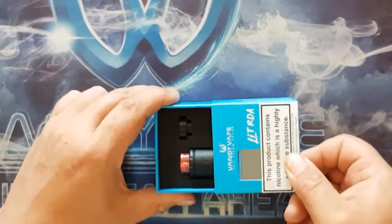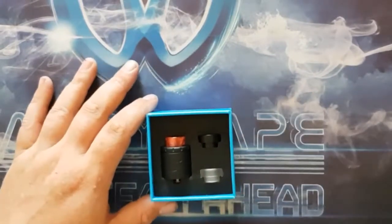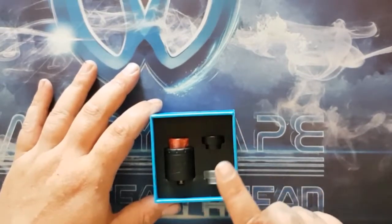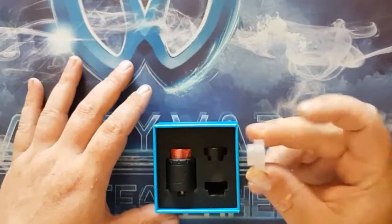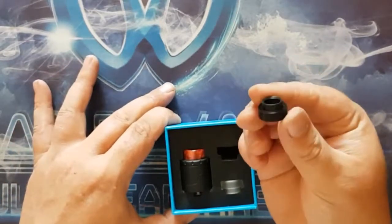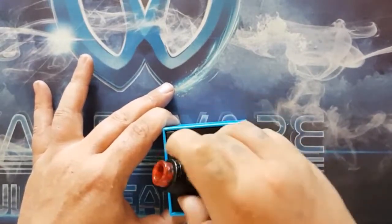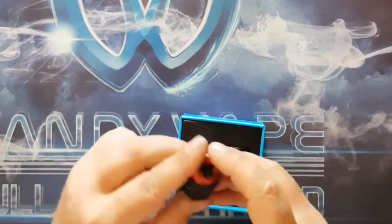To get into the box, we just slide it off just like so, and it is quite a nice snug fit. As you can see, we have the Vandy Vape Lit sat right there, as well as two, that's right people, two 810 drip tips. We have a frosted style one here, and we also have the black Delrin style one as well. So yes, we have two spare drip tips, and we also have the resin drip tip on top as well. Very, very nice.